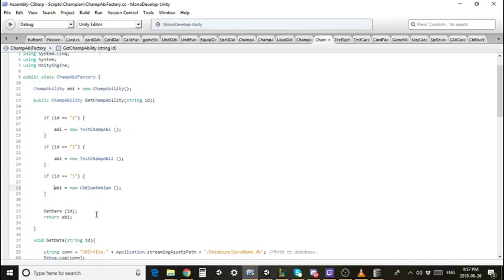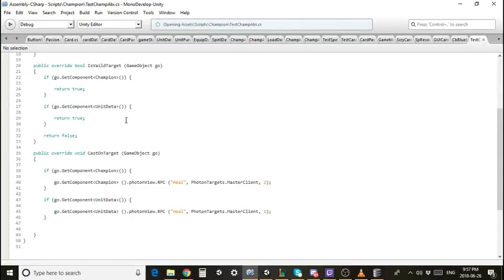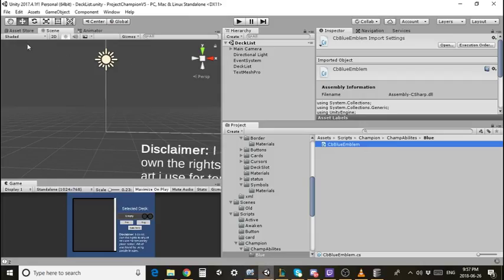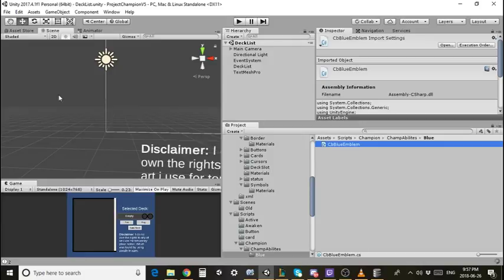All you have to do is, once you program your hero power as you want, just enter it like this. But I would say don't make a new one. Just edit one of these test abilities. That's what I usually do when I'm trying to program something new from the start. I just edit over one of these here. Okay, now let's see if it works. It should, because I already did something similar in the test ability. File, build and run.